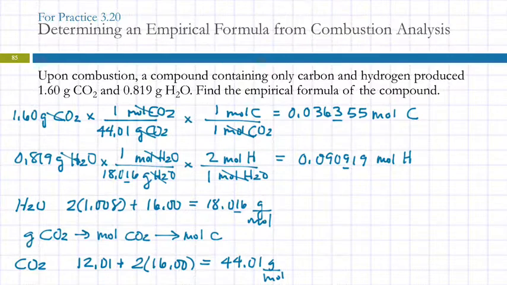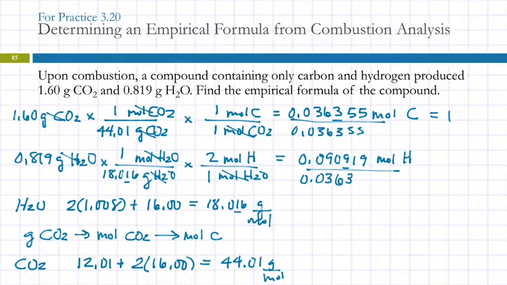Now that we have moles of each element, what's the next step? Divide by the smallest. Okay, so we're going to divide by the smallest. So that one ends up being 1. And this one, divided by the smallest, you can kind of guess what it's going to be, but we shouldn't do guessing. We should actually do the math. Because you might have guessed that would be 3, but it's actually 2.5008.